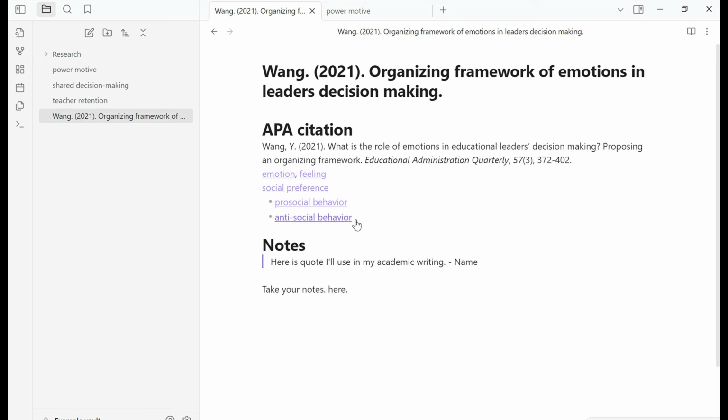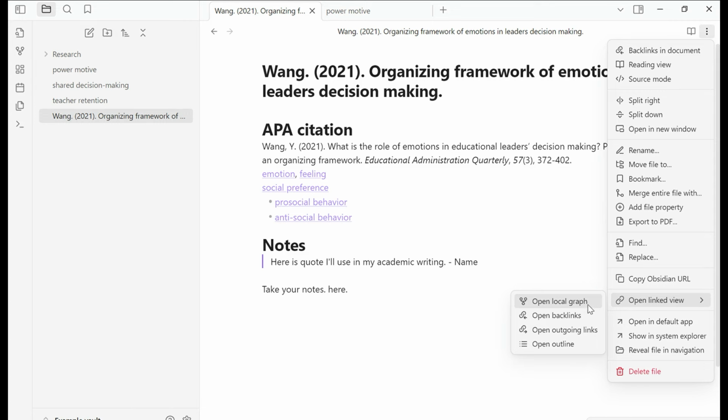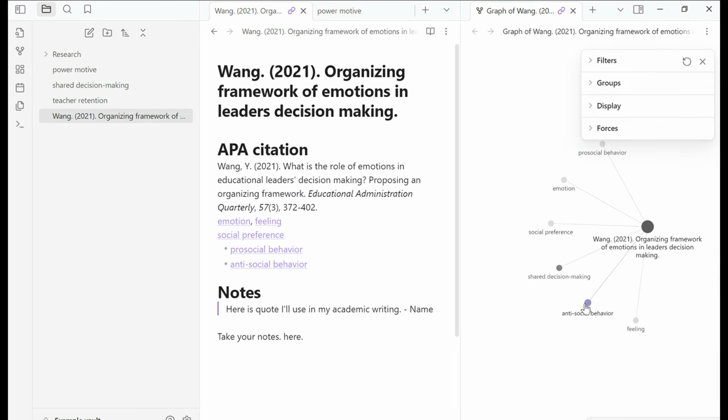Now let's look at what are the links we've already made in this file. Go to the 3 dots on your right, and then select Open Local Graph. These are all the links that I made just under this one note. We have this note as an article, and I made so many connections between different pieces of information. The difference between this local graph and the open graph: think about this as just part of the graph for the notes that you took.